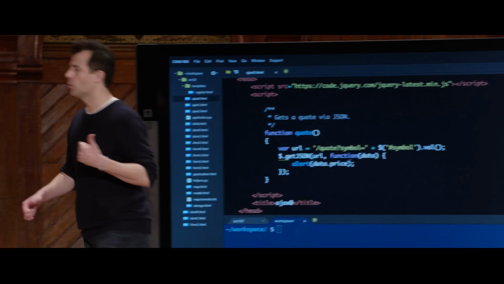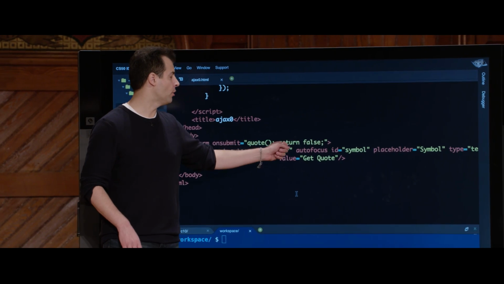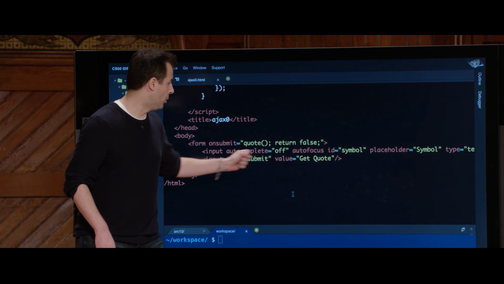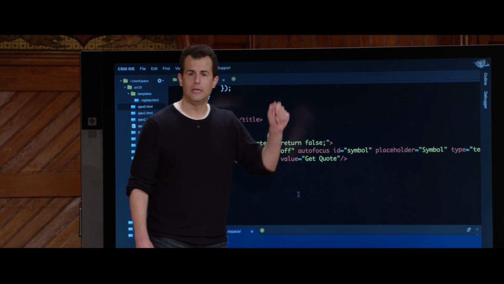Now, what is this? Let me fast forward to the HTML. Down here in ajax0, pretty simple web form, and I'm doing it old school here. Form on submit, call the quote function, return false, and then have an input whose ID is symbol of type, and it's a little cut off, text.